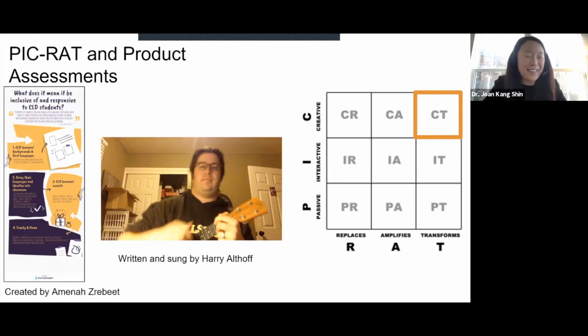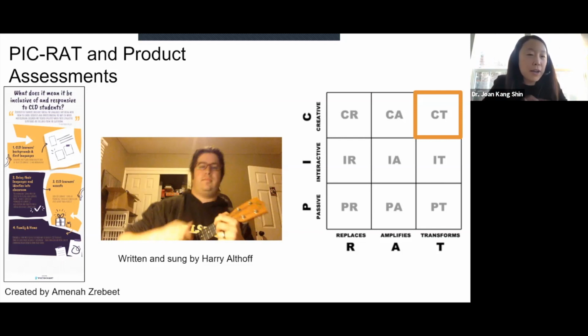Yeah, I just love them. All right, so you can transform that activity and let students be creative to create a product that shows they learn the language of the unit and also show their interests and their creativity. So again, something that you can make sure you do is provide students choices, options, so they can choose however they want to be able to show that they've met the objectives.